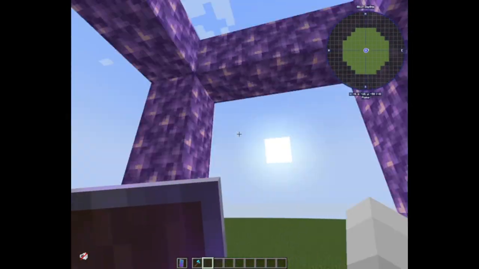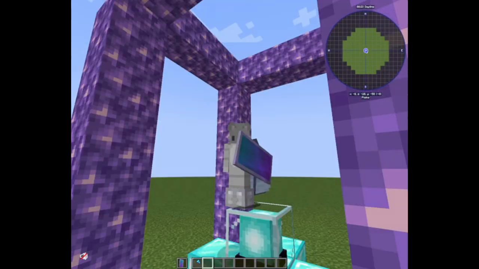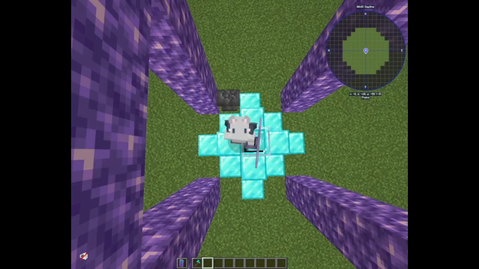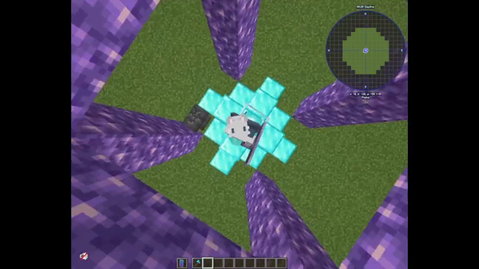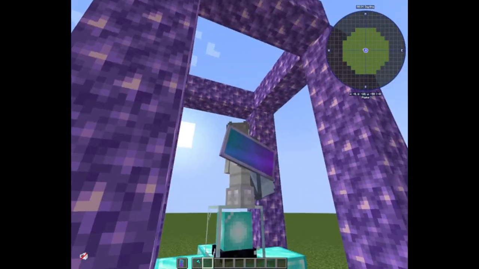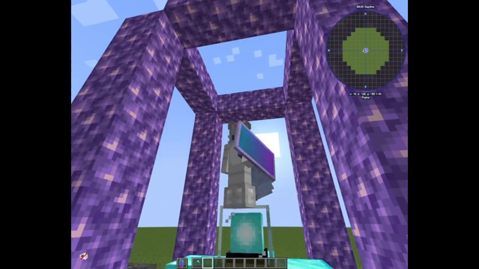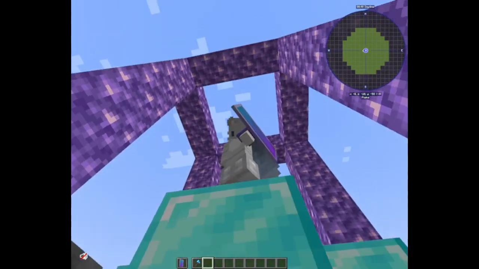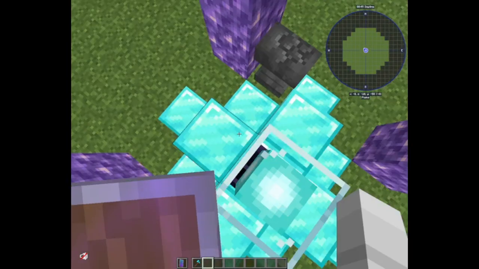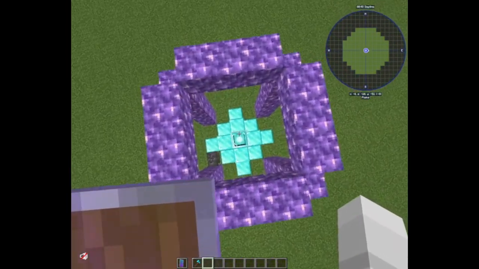Okay, rise and shine, everybody. Let's work on this biome. Also, yeah, this is spawn. Bam, bam, bam. You can see I left out the corners. I left out these corners to make it look a little cooler.